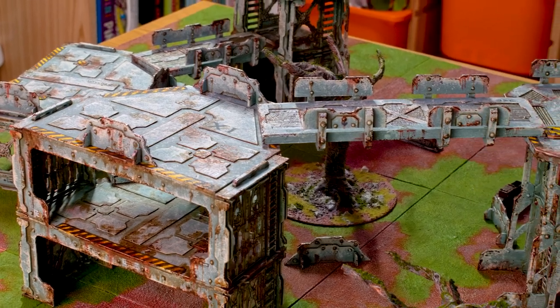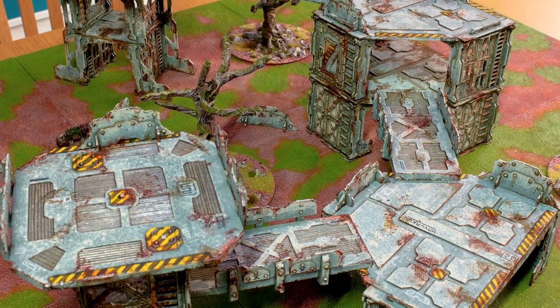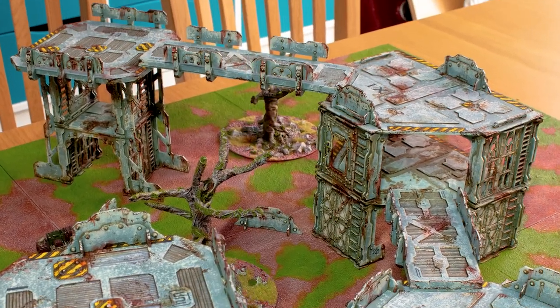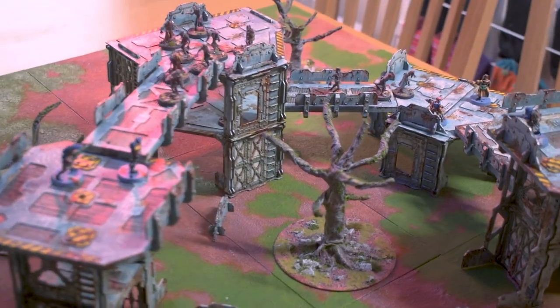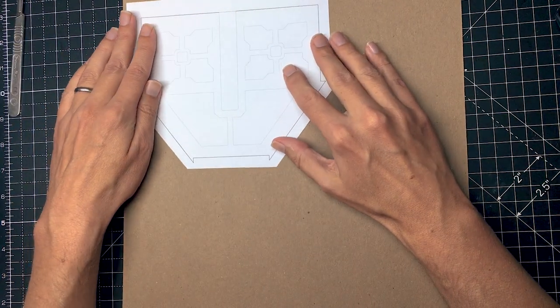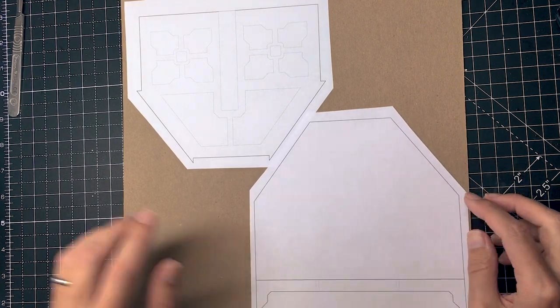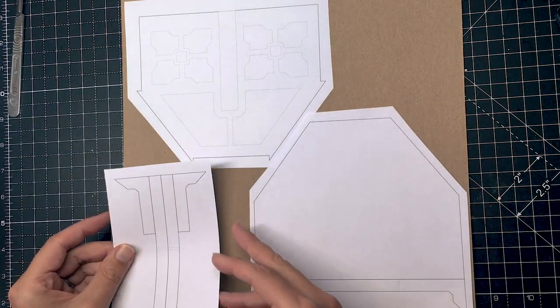Hello everyone. In this video, I'm going to show you how I built these awesome 90s Necromunda inspired buildings and walkways. These started the same way the majority of all my builds do. Sketches, then Adobe Illustrator. I created a whole bunch of templates and printed them out.